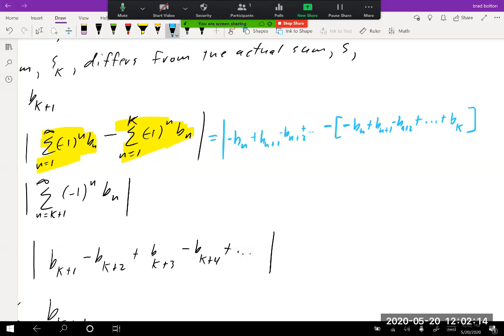Now notice this minus sign is going to distribute to everything, right? So that means that our b sub n will become plus b sub n, and it will cancel this one out. Then our b sub n plus 1 will become minus, and it'll cancel this one out. Our b sub n plus 2 right here. So what I'm doing is looking at these terms. Because I'm subtracting them, they're going to cancel out the terms that came before in the original series. But they won't be able to cancel anything after b sub k, right? So the last term in this sum is b sub k. So it'll cancel everything out up to b sub k. So what will the next term be?